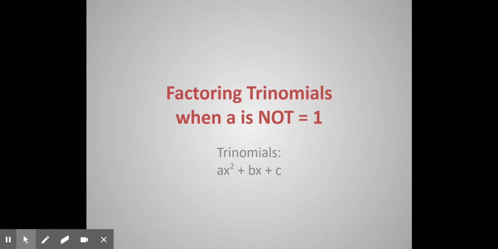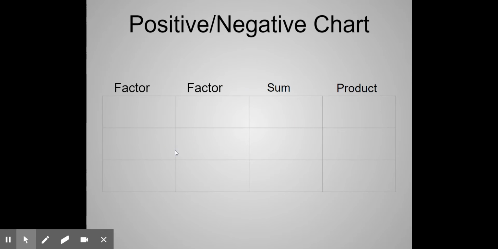So, I am going to be focusing on how to factor trinomials when a is not equal to 1. Before break, we were focusing on factoring trinomials when a was 1, but now we're going to focus on when it's not. Okay. So, we're going to talk a little bit about the strategies that we did use before, but also there's some nuances or some new things that we're going to do here as well. So let's get into it.